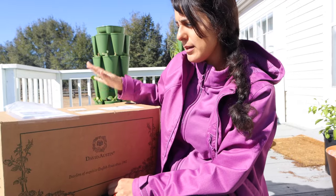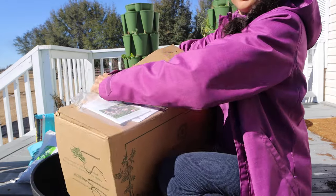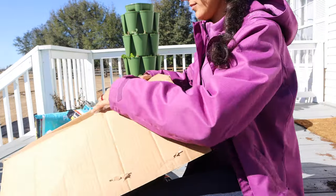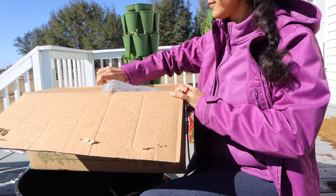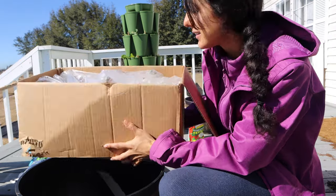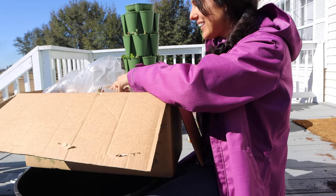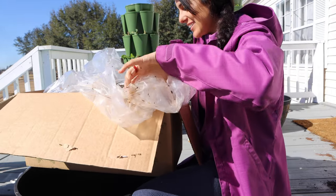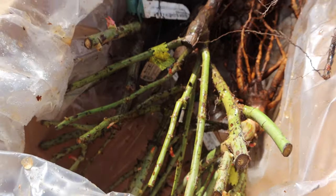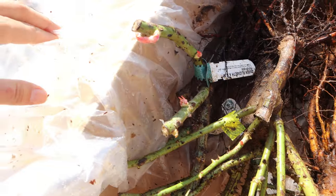Okay, so we're gonna do the unboxing of these bare root roses now. So the bare root roses come in a plastic bag like this. This is super exciting because I've never had bare root roses before, and oh my god. Okay, look at that. So that's how it looks in the box, the bare root roses. There's 4 of them in this box, so you can see what it looks like.